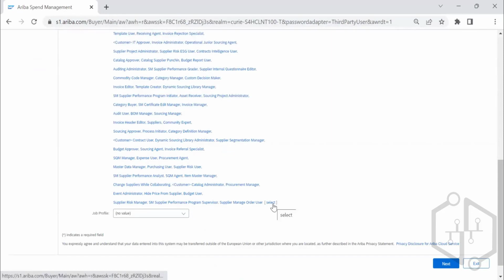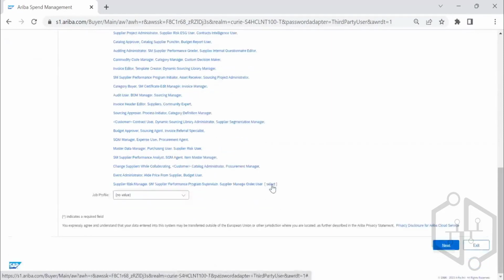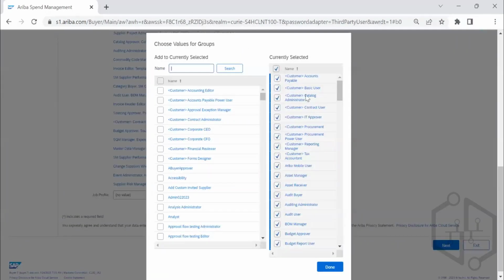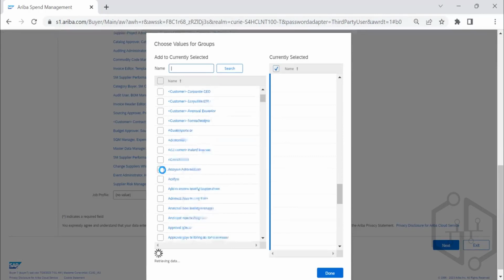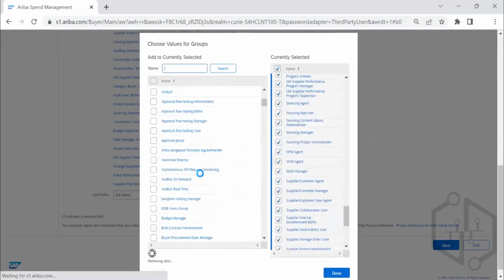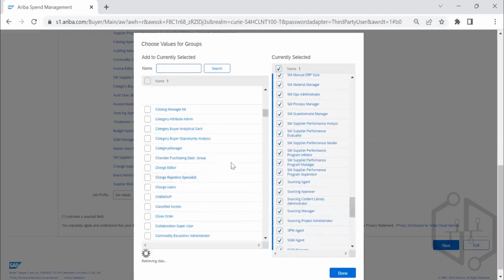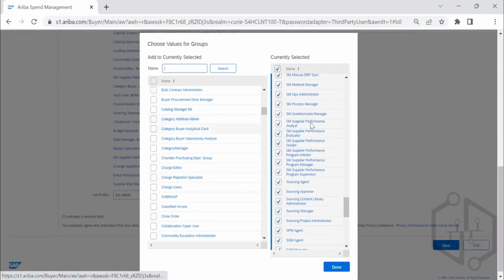If you want to add more groups, go to the bottom of the page and click on select. Then the system will tell you what is assigned and what is not assigned. Wherever you see this tick mark, these are the roles currently active for this particular user. On the left hand side, whatever you're seeing is system premises which is not assigned to this particular user. For example, as I mentioned, a buyer has only a buying role. We want to assign him an invoicing role also. When you come here, you select the relevant roles and then click on done. It will be added to the role.